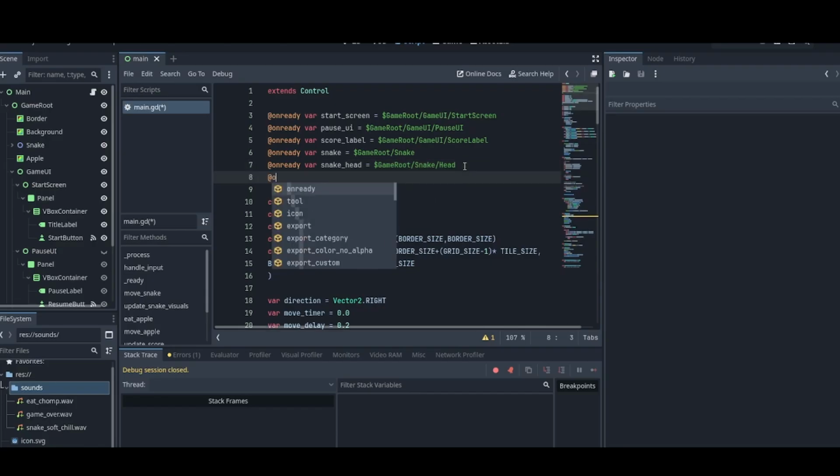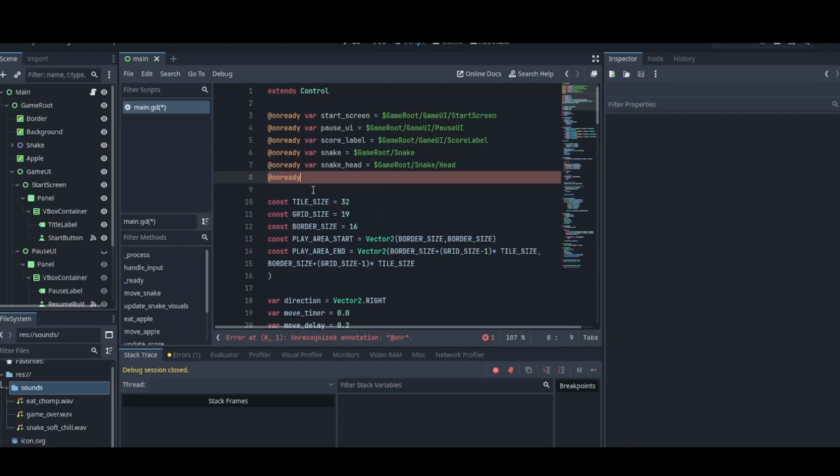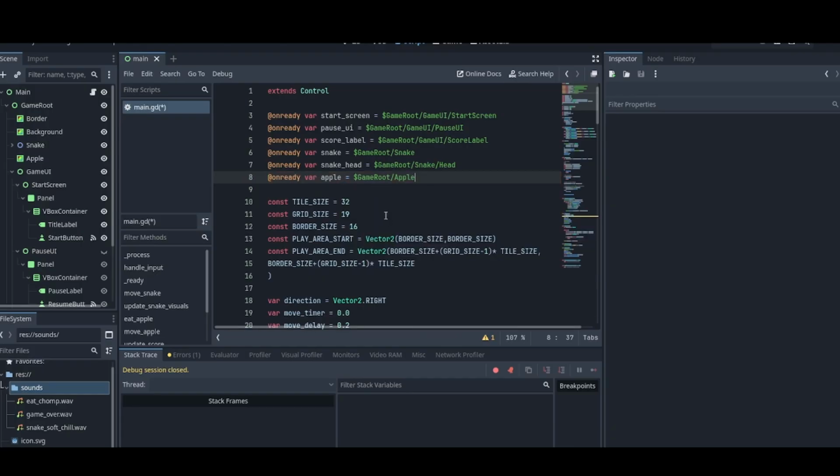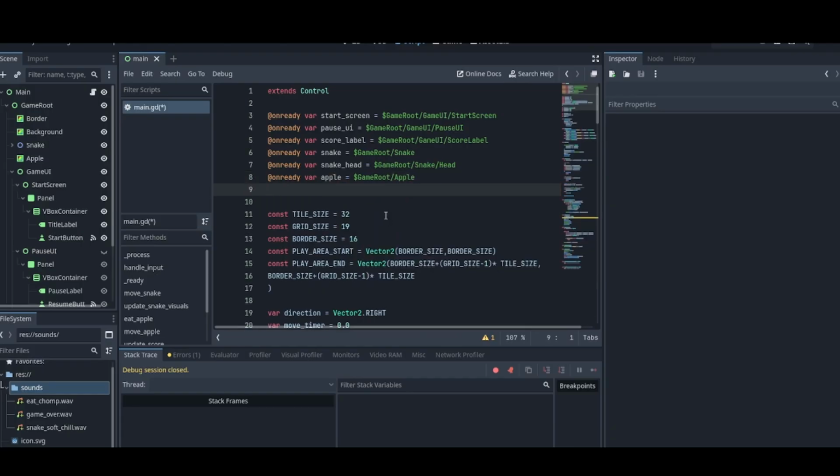On ready, var apple equals to $GameRoot/Apple.